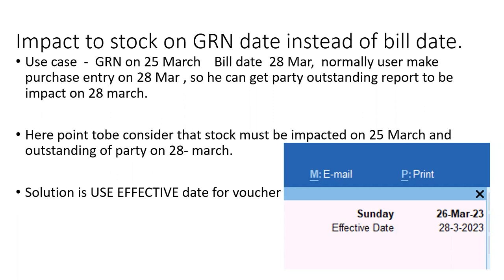But how to do the accounting in Tally? Currently, users are making the same mistake. They are altering vouchers and putting them on 28th March. Stock is impacted on 28th March. The outstanding report is impacted on 28th March. But as I told you, on 26th March the material was issued. Physically the material was there. On books, it is on 28th March. So Tally is showing negative stock for 2 days, then it goes positive. So don't use these types of logic.